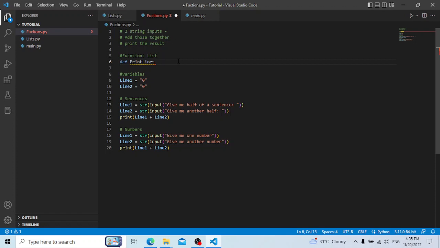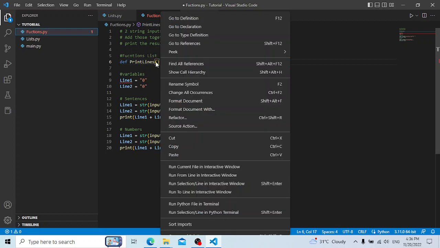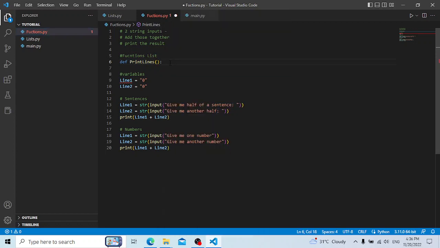Awesome. And then we need to add parentheses and a semicolon. So this is the name, this is any parameters that you will need, which you won't need for any use case right now. And you can find plenty of information with a quick Google search on how to use the parentheses for functions, and you just need a semicolon right there.